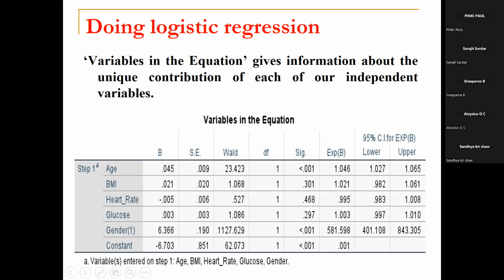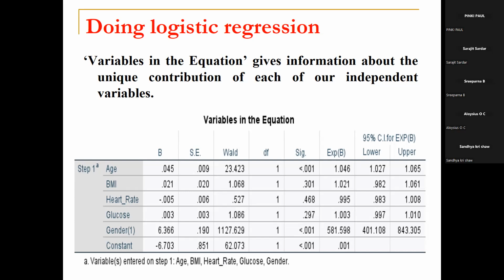The first thing you see is that the coefficient of gender is positive. So that means if you increase from 0, which is male, to 1, which is female, the possibility of heart disease also increases. How much does it increase? It is given by the odds ratio. The odds ratio is 5.81. So our reference is 0, which means male. But the value 5.81 is for gender 1, the one value of gender, which is female.